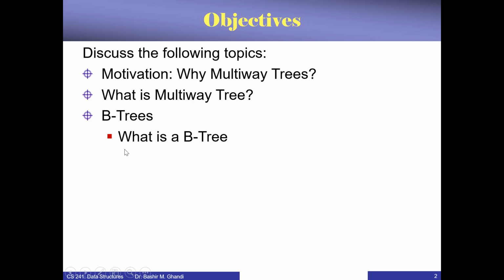So we explain what a B tree is, and then how you do insertion and deletion on B trees. The final topic is about a related tree, also a multi-way tree, which is called a B star tree. This one will be discussed very briefly. Our main concentration really is on B trees.